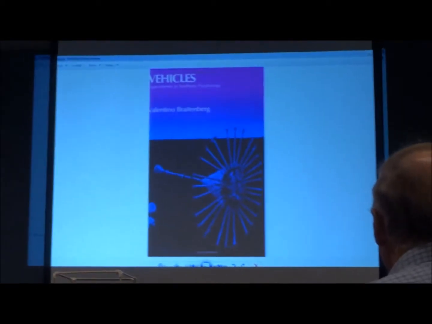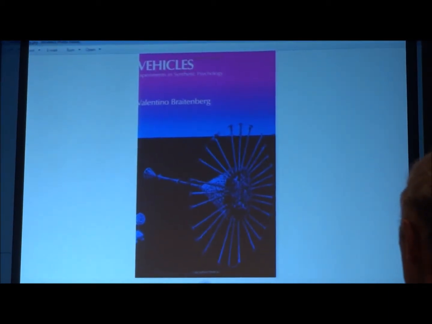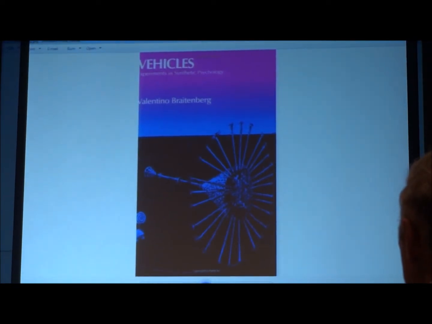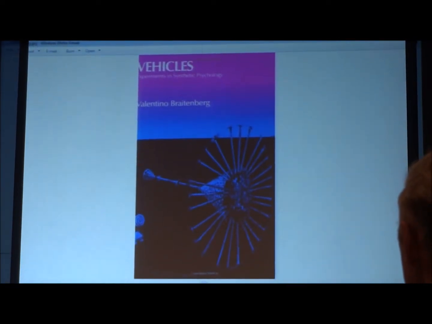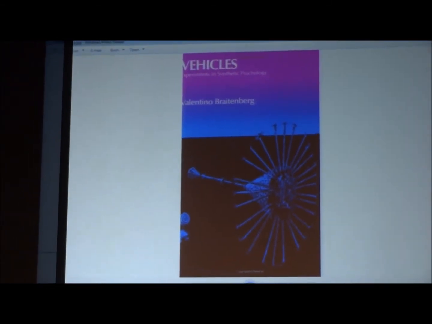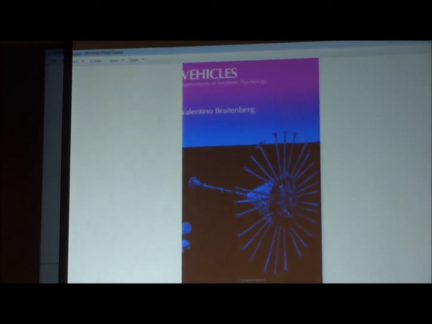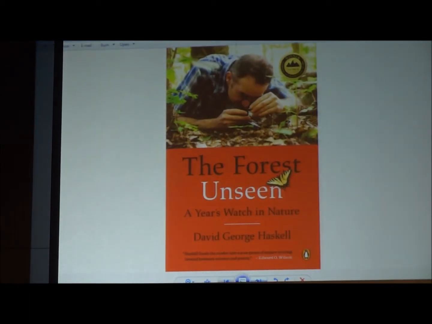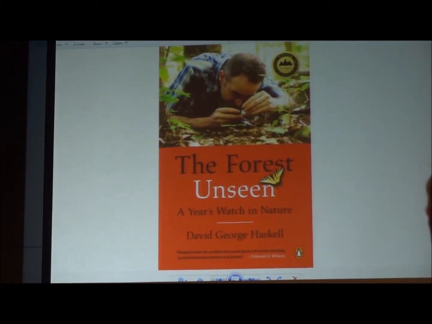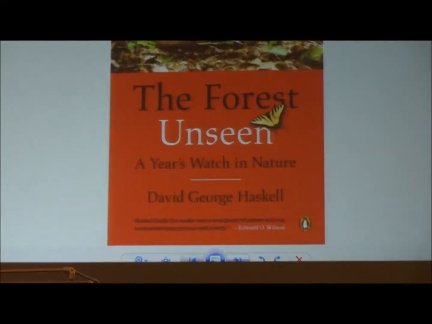So this is a book called Vehicles by Valentino Braitenberg, and it's a really interesting book about starting from very, very simple devices, like a little platform with wheels that go, and then making it a platform with wheels and a light sensor, so that when it senses light, one wheel turns a little faster, and all of a sudden it's a creature that seems to be going towards the light. It goes up to about 15 stages of devices, and it's about the evolution of psychology and of our interactions with devices, when they stop being machines and begin to feel like pets, dogs or cats, and they begin to behave and change.